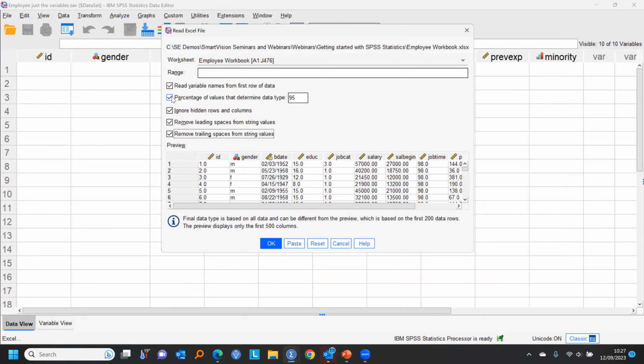But if I switch that off and 5% of the values, maybe just a tiny minority of them, actually have letters in them, like X for unknown or something like that, then it will read that field as a character string. So this is basically saying what percentage of the values do you want me to pay attention to try and guess what type of field it is. So we'll leave it on. Click OK. I think we're all right in this one stage.